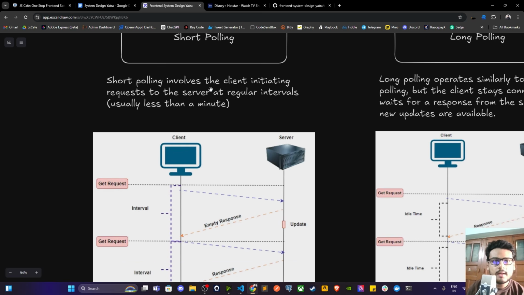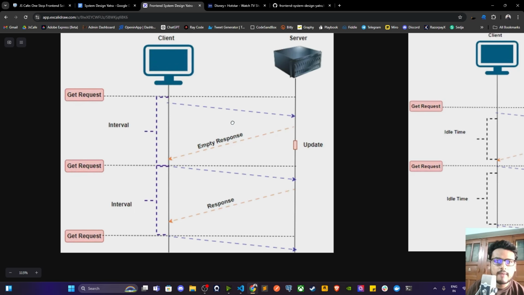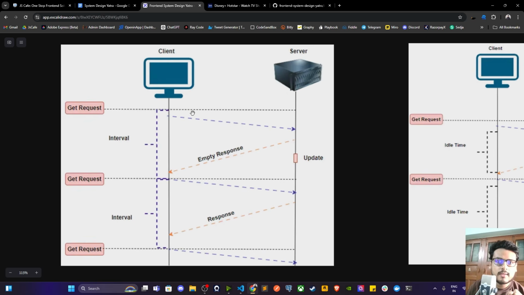Short polling involves the client initiating requests to the server at regular intervals. So if you have a look at this diagram, this is the client, this is the server, and this vertical line is time. And you can see that after a certain interval, it pushes off a request. The client seeks a request from the server, and there might be an update and there might be no update.